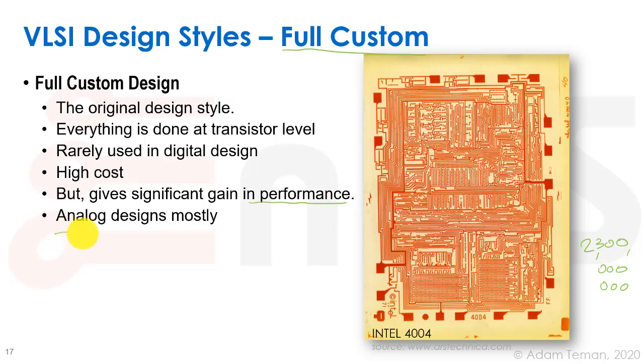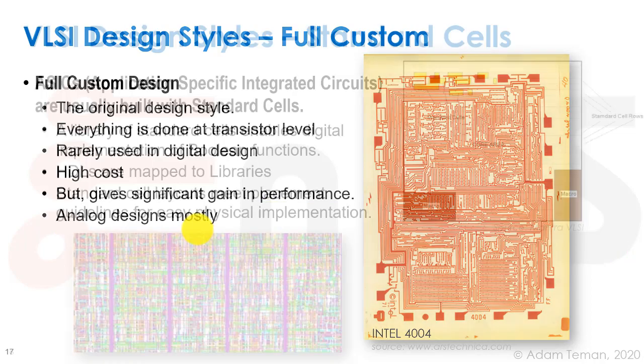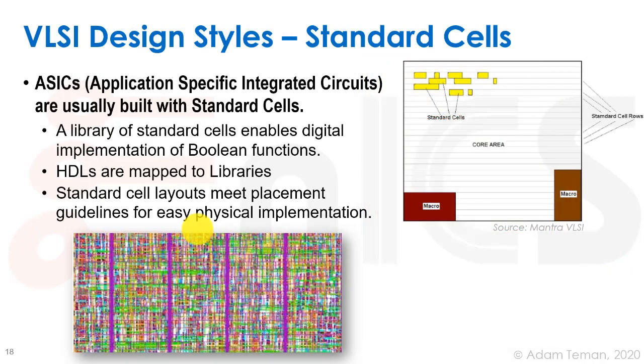However, in analog design, this is often used. And of course, when we make our lowest blocks, like for instance, designing one single inverter, we'll do it with this full custom type design. That leads us to what is a semi-custom style, which we call ASIC design, application-specific integrated circuit, or standard cell design.